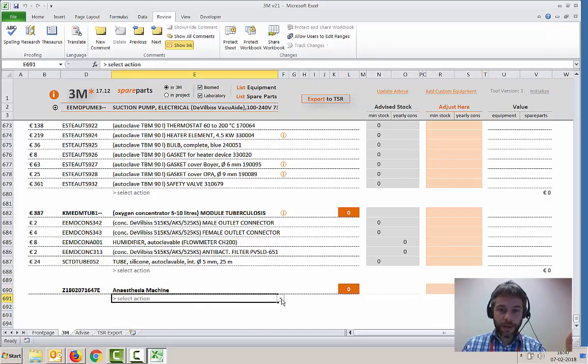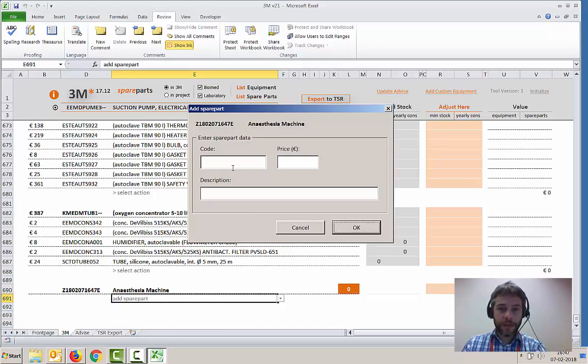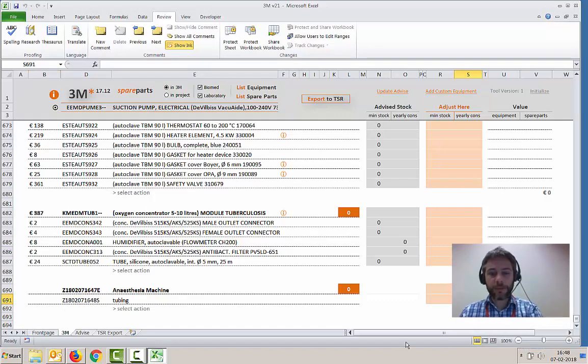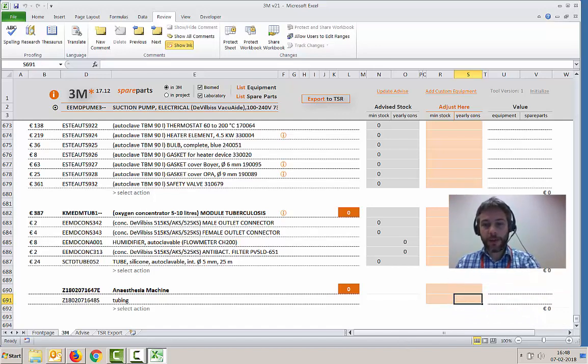Okay, I can add a spare part, for example, tubing, maybe. Also here you don't need to have a code, but if you want to have this thing in stock, it's handy to make a code request first with your supply log, so you can enter a code here. So when you make a final TSR, you will have real codes. But now I don't know something, so I don't fill in anything. And you'll see it also creates a custom code here. And you can fill in, for example, I think I'm going to replace them 4 times per year. And then voila, you have your custom equipment entered, right?